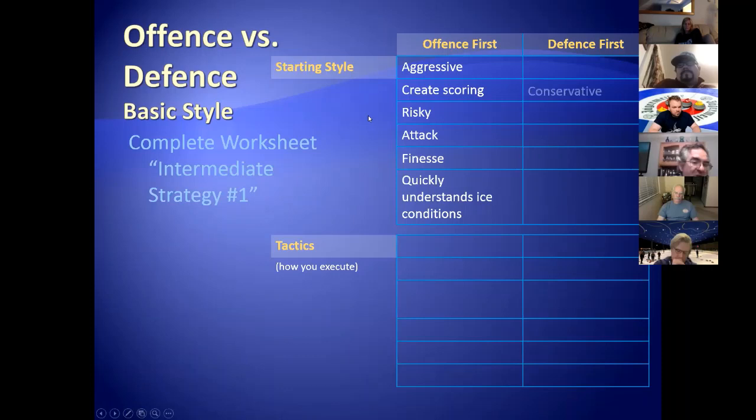Okay, defense first. Tends to be more conservative. It's a little counterintuitive. You're hitting, you think it's aggressive, but it's actually more conservative. Patient for chances. So like I said before when I was talking about my own style, I don't go for steals unless the situation dictates. But when that situation does dictate, you have to take advantage of that. So you have to be patient and wait for that miss, wait for that opportunity. Safe, opportunistic, we talked about that.